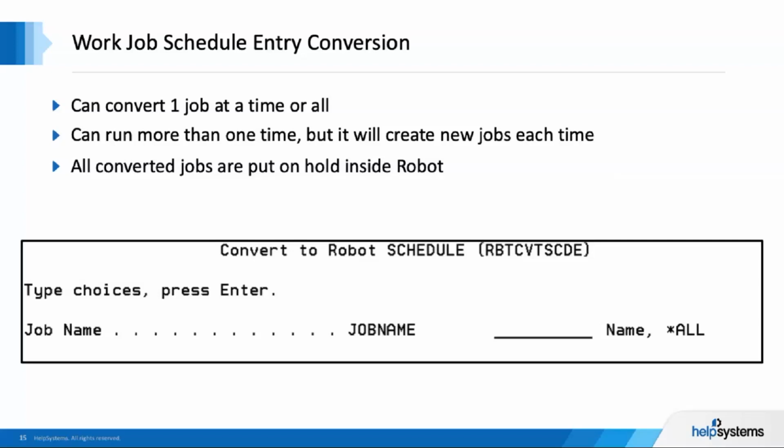It can be run multiple times. So if you do it and you think, I've taken across some jobs that don't need to be there, you can tidy those jobs up and run it again. And one thing to make you aware of is that the jobs are placed on hold when they're converted to Robot Schedule. This really is belt and braces, as we say in the UK. This is so you can double check the converted jobs before deciding to hold, I guess, the equivalent Work Job Schedule Entry version and at a later date release the Robot Schedule one. But nice and easy that is, Tom, and we'll show you that working shortly.